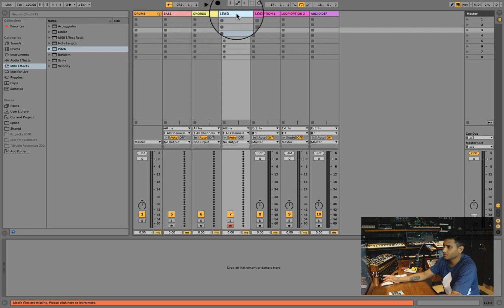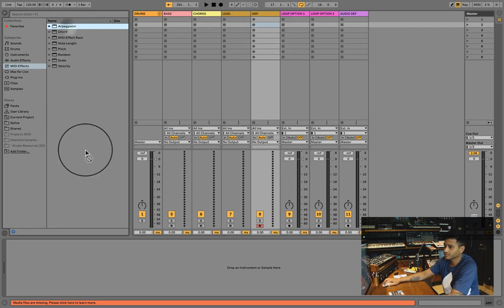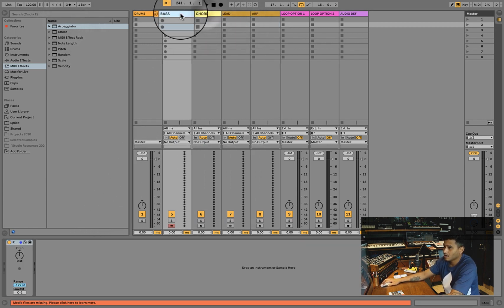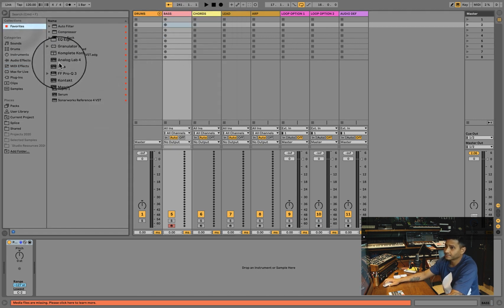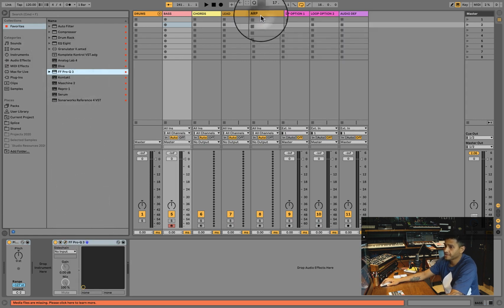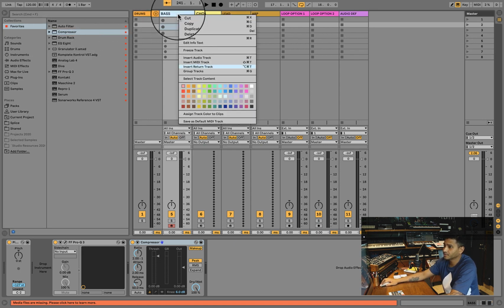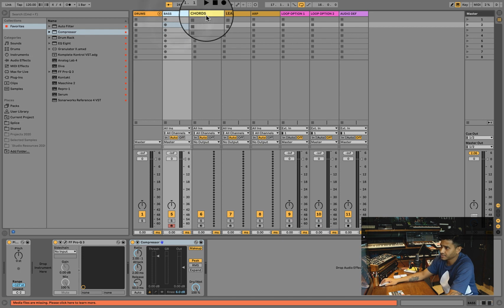I do love arpeggiators a lot if you've heard any of my music, so let's just call this an arpeggiator track. It's a MIDI track again, and I'm just going to drop this here, and then I'm going to save this as my default MIDI track. Actually, let me just add FabFilter Pro-Q and a compressor, and then this becomes my default MIDI track. It'll always launch with the bass. I tagged it as bass. Anyway, whatever.